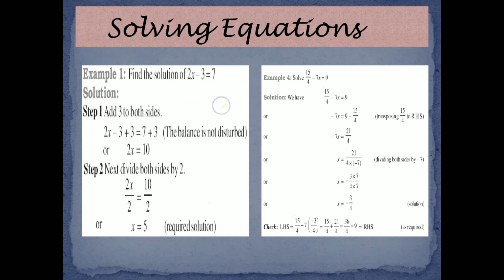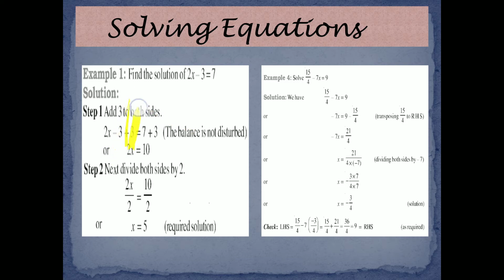Now there are a few methods which we had already studied. Okay, so first thing is the transposition method, and then the systematic method. All these we have studied. Now we are going to balance the equation in this question. Okay, how? Here, that is the systematic method only, right? So minus 3 is given on the left hand side. If I add plus 3 over here and plus 3 over here, to the left hand side and right hand side, this is the systematic method. So what will happen?